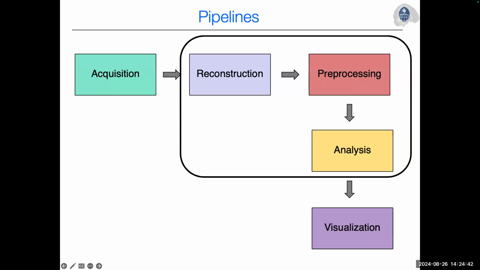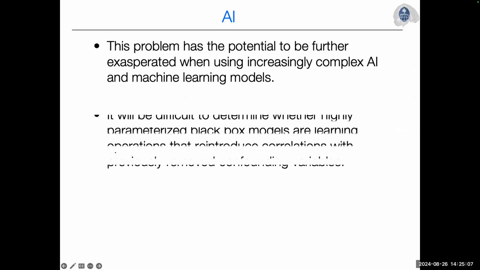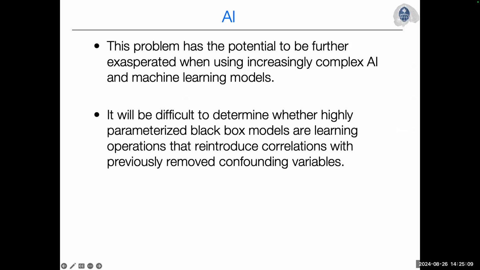Is there any solution for us? Well, what about our AI overlords? Are they going to help us? Well, they're promising to do all these things in one swoop. It's terrifying, right? Because you know what AI is? It's very unscrupulous. It'll do whatever it can to do better, right? It'll find some signal that it's not supposed to. And if it has to reintroduce motion to get better results, I'm pretty darn sure it will, right? And so this is not going to get better with these things. I actually think these black box models are going to make this even worse, and we're going to have to guard against this. This is something that I'm personally worried about.